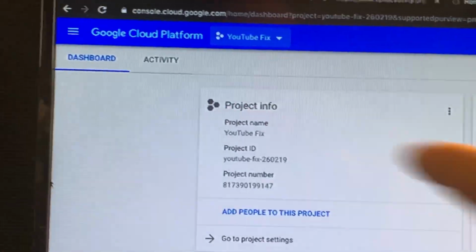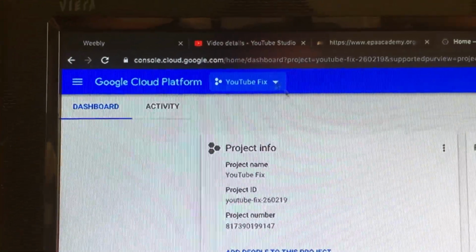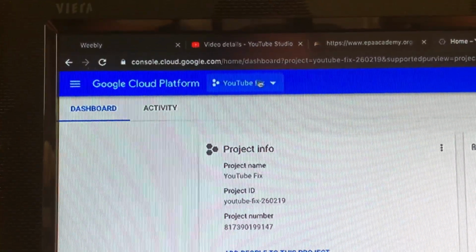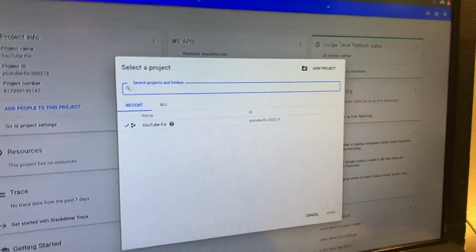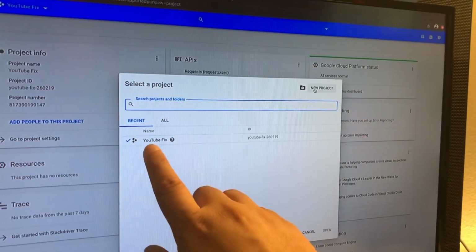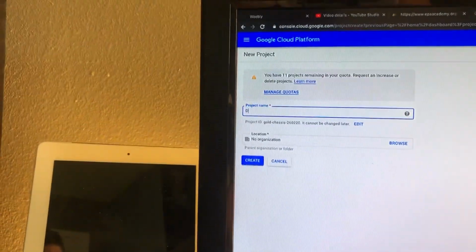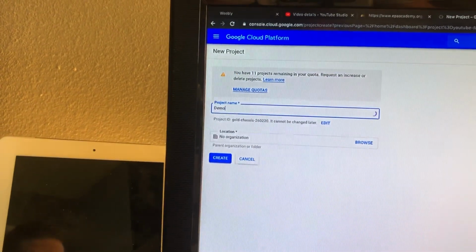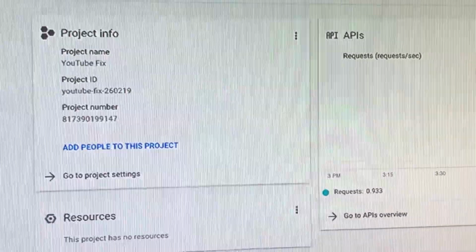The next thing you're gonna need to do is go to this Google Cloud Platform website. Again, I'll go ahead and drop a link down below to it for you so that you can get everything you need. What we're gonna do is we're gonna create a new project in here. So you probably won't have a project. I've already made a project, but I'm gonna show you how to make a project. So you're gonna hop in here and you're gonna name your project whatever you want. It doesn't matter what you name it, just go ahead and name your project something. So I'm gonna name it Demo for the sake of this video, and we're gonna go ahead and jump into the dashboard here.